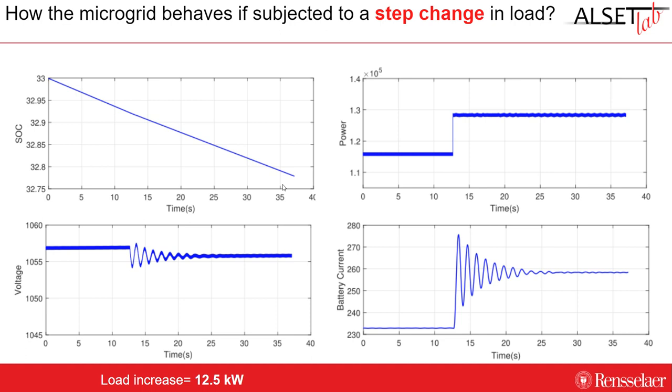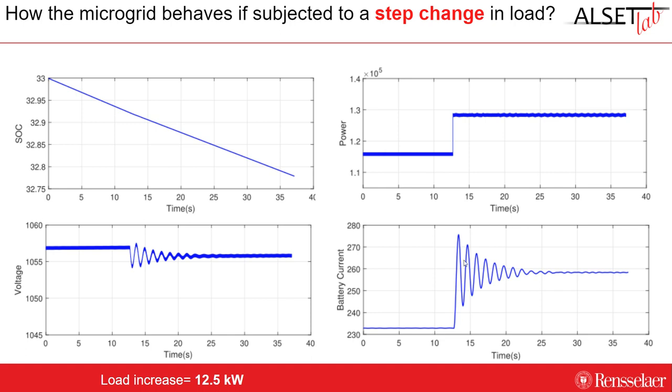Now we are implementing a step change of 12.5 kilowatt in the load in the microgrid model, and we can see that the battery responds to it. The battery has to respond to it because the governor is operating at a fixed operating point. So is the PV. So the increased demand in the load must come from the battery. So we can see that the battery is giving more output power. It's a perfect step increase in the response of the power.